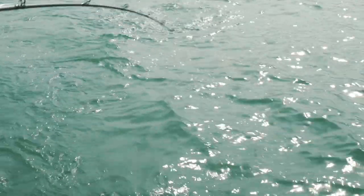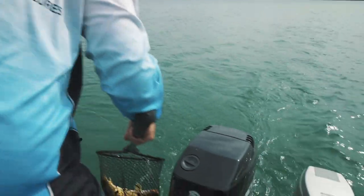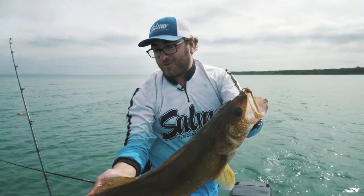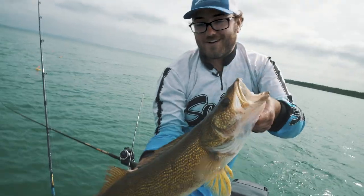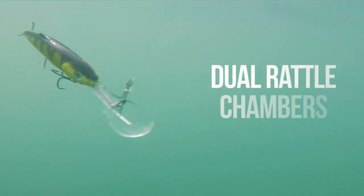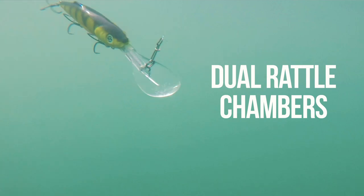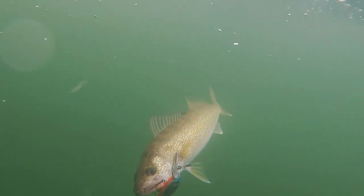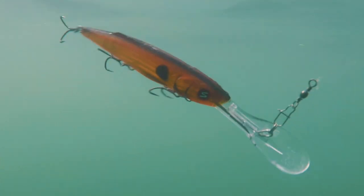Really, really nice walleye — oh there we go, yes! Just a gorgeous walleye, check that fish out. The Freediver is a very loud bait. It has dual rattle chambers that emit different frequencies that call in big predators, and it has a very deep dive curve with a unique action that simply catches fish.